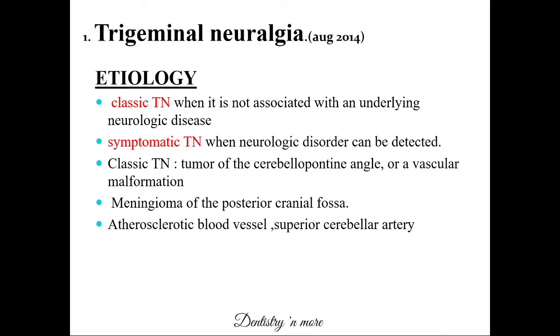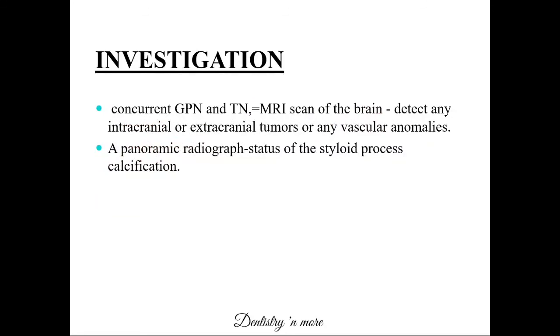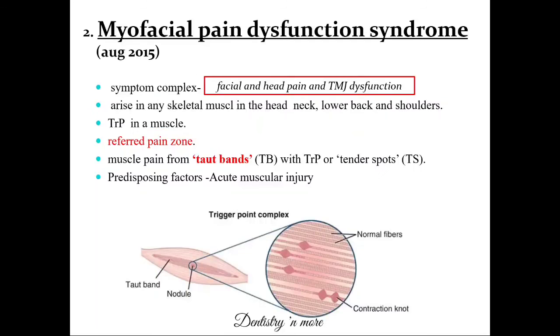Now the next question asked is trigeminal neuralgia as a short essay itself. As I have mentioned in the long essay question, you can go about with the etiopathogenesis, then speak about the clinical features, followed by the investigation and the management of trigeminal neuralgia, to fetch your full marks for your short essay questions.